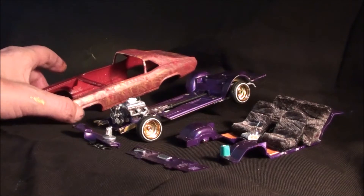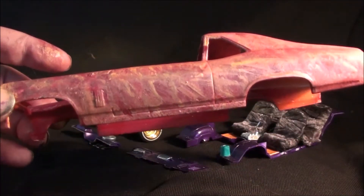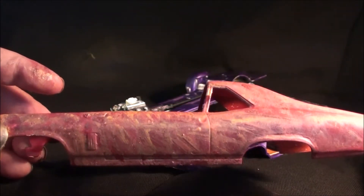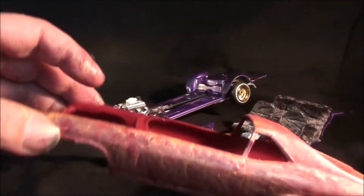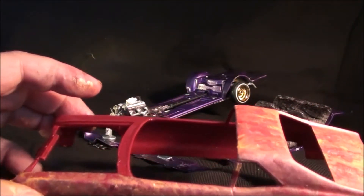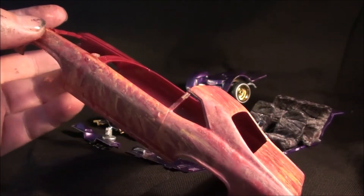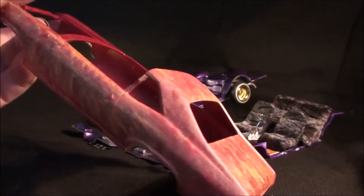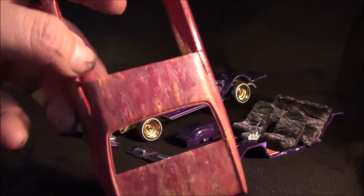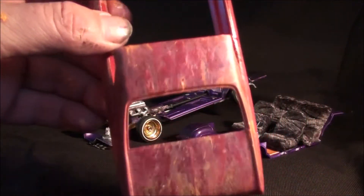Starting with the body — I have cut off the top; I'm going to make it sort of a half top. I've got some interesting ideas for the interior which you'll see, and a few other little tricks. As far as the paint job, it's still in early stages. I'm actually working on that right now — I'm using the same drip technique that I used on the shop car.